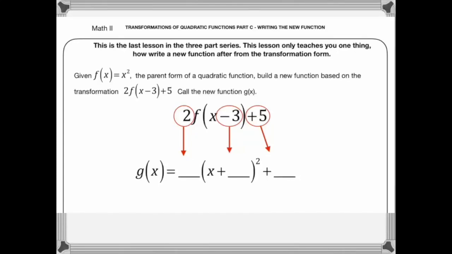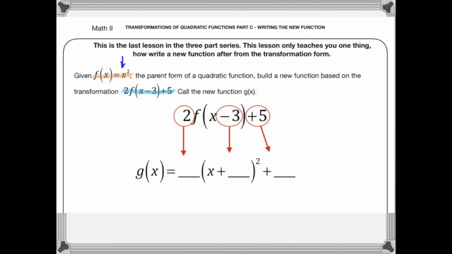All right, in this video, we're going to take a look at building a function by taking a parent function, which we're going to be using x squared, and then applying some function notation to it, coming up with a new function and renaming it. We're going to do this piece by piece, and we're going to start off with something that we've been studying, just a quadratic, which is going to be x squared.